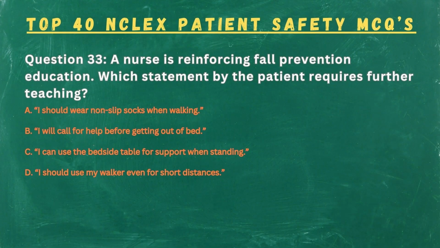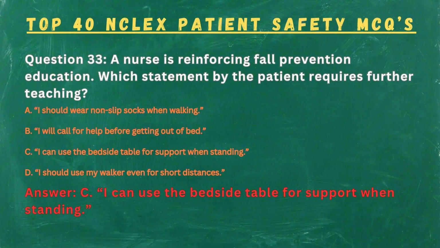Question 33. A nurse is reinforcing fall prevention education. Which statement by the patient requires further teaching? A. I should wear non-slip socks when walking. B. I will call for help before getting out of bed. C. I can use the bedside table for support when standing. D. I should use my walker even for short distances. Answer. C. I can use the bedside table for support when standing.